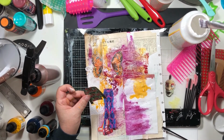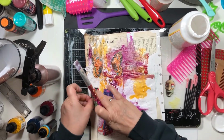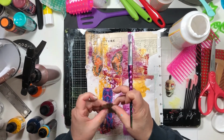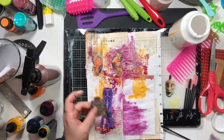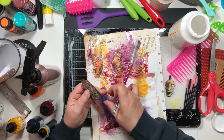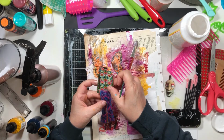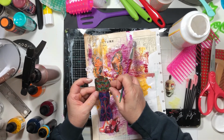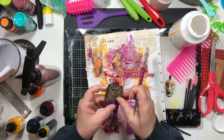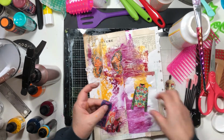Okay, so I'm going to hook my shirt together. And you could have done that with double-sided tape or anything, but I have the Mod Podge out, so I might as well do that. Okay, so now I want to put the pants underneath here. Now, do I want it to kind of hit her? Do I want her to be skinny? Do we want... no, we want that. Okay, so we're gonna just touch this with a little bit. Okay.